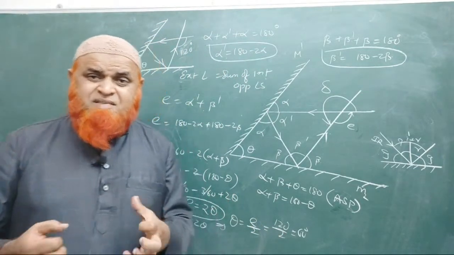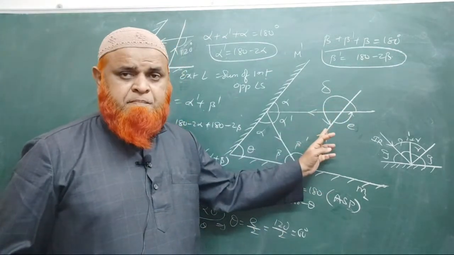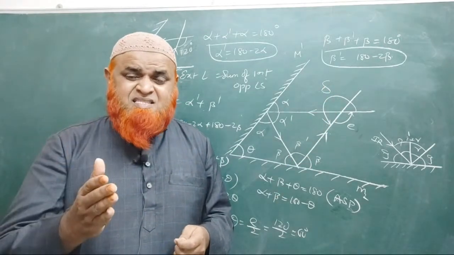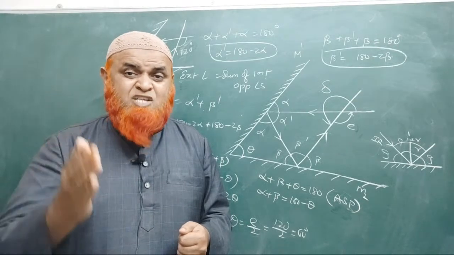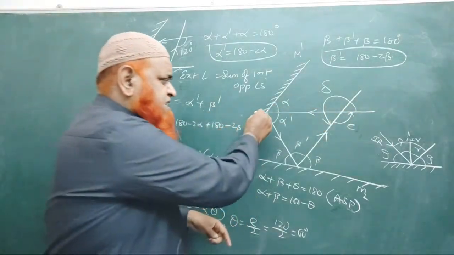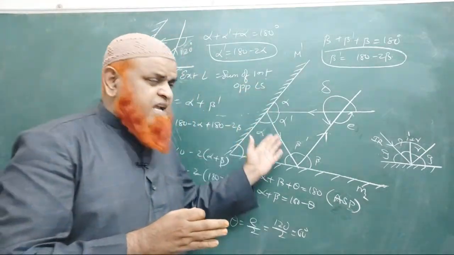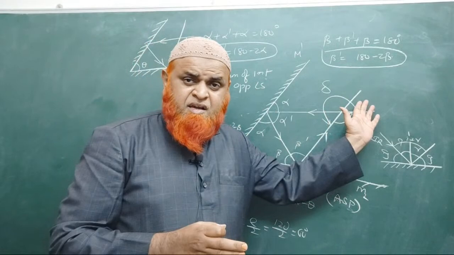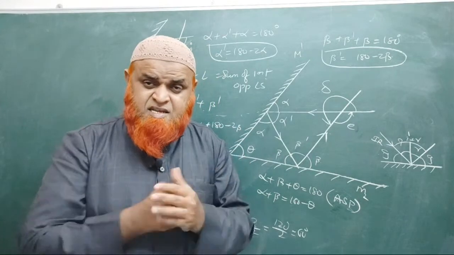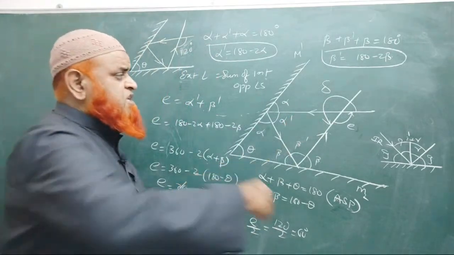Now what is our actual aim actually? You have to find out this deviation. You have to find out what is this delta, how much the light ray has deviated from its actual path. The light ray which has to go like this, it has to extend like this actually, but because of double reflection, it has struck here, again it has reflected here. The multiple reflections taken by the light ray is going to create a type of deviation. You have to find out this deviation now.